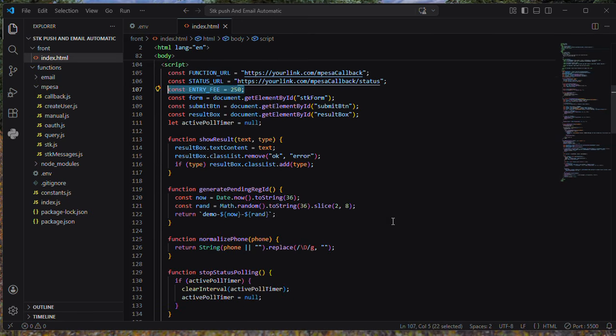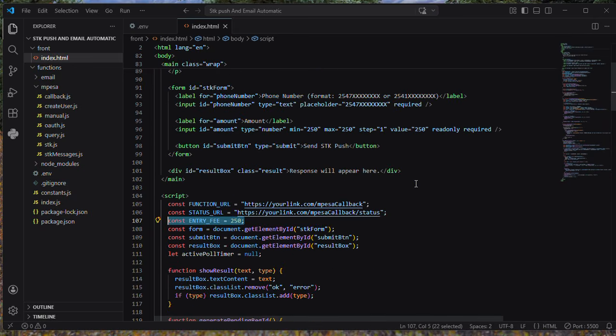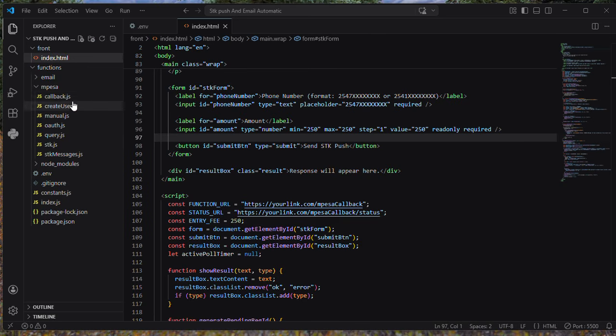This is just a script. Obviously, most of the time you will not use the script. You will use maybe something like Python or something like PHP to integrate this one. Or sometimes you can use Django. Django, I think it is the best one. But the backend, the majority of people will tell you that the backend needs to be either PHP or Python. But for this example, I used JS, as you can see here. That is JavaScript.